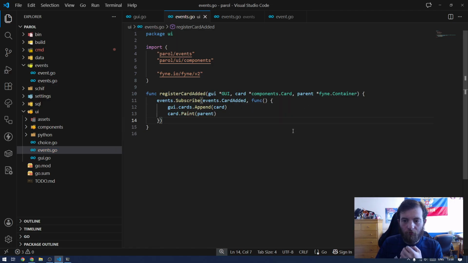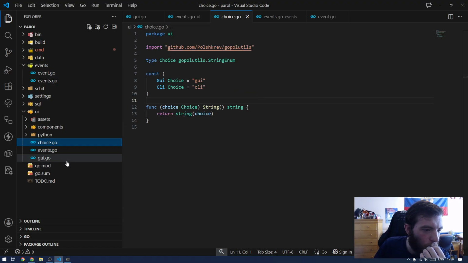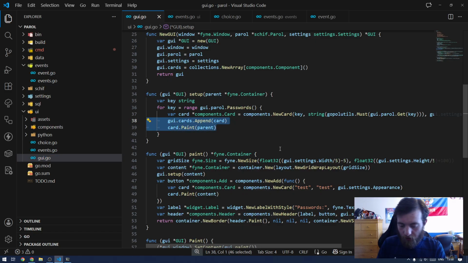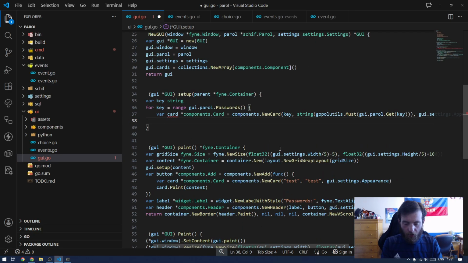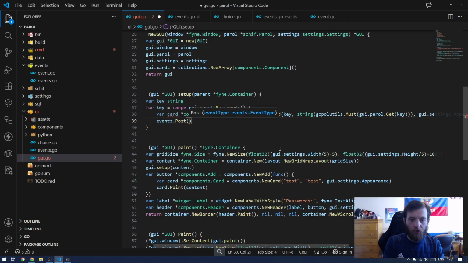There you go. I think that's good. Okay. And then we'll go in the GUI, and we can essentially delete this. And we'll say that the events.post card added, and we'll say the card, right? I think that's all it needs, right?